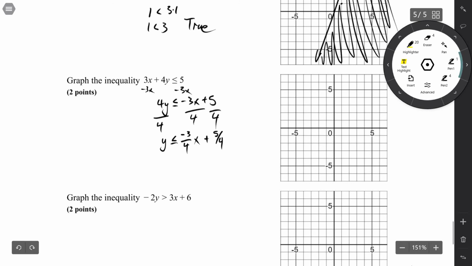So the y-intercept here would be 5 over 4, or 1.25. And if you just kind of approximate that, that's okay. I'm not looking for exact graphs here. Whatever way you can graph this that is easiest for you is totally okay. I'm going to go, let's see, change of y is negative 3, so we'd go down 3. That's 1, 2, about right here. And then over 4. 1, 2, 3, 4. All right, I'm going to use those 2 points and graph everything out.